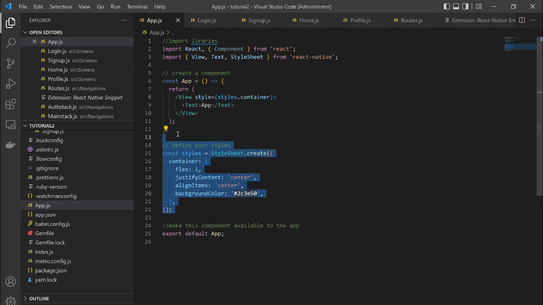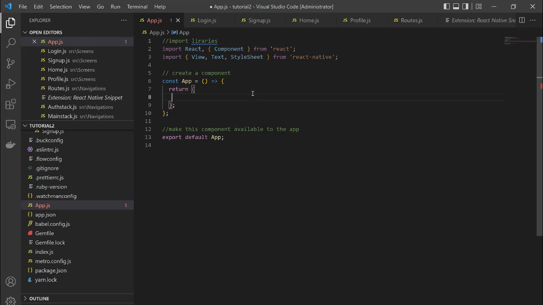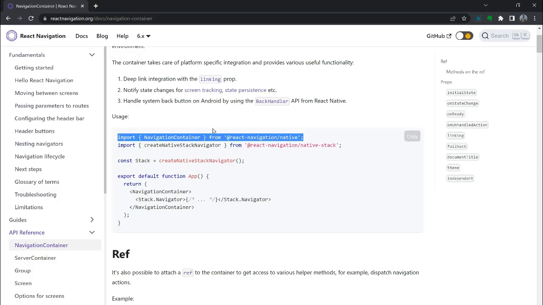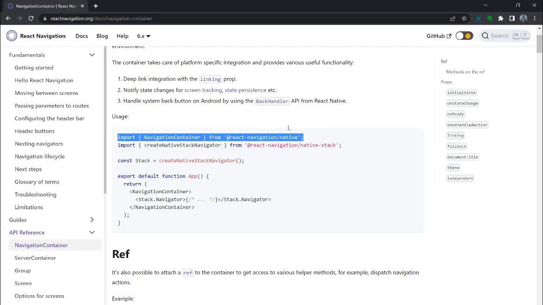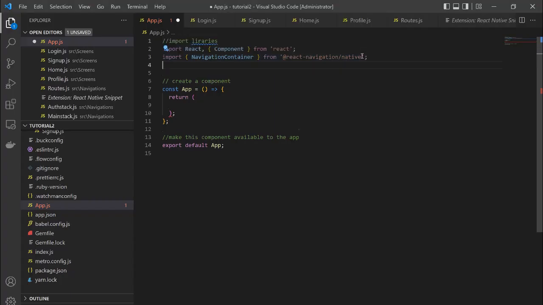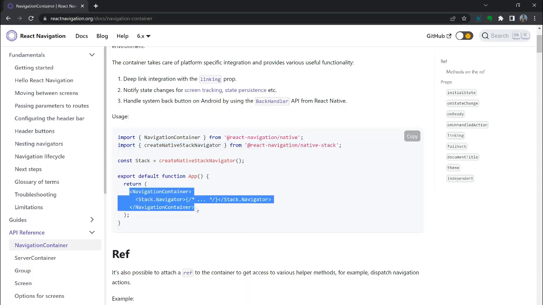Let's take this all out. We don't need all this. Okay, now I'm going to have this navigator here, also this createStackNavigator, and then NavigationContainer.